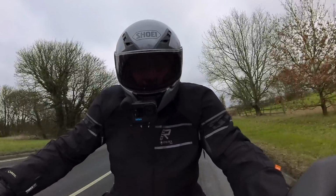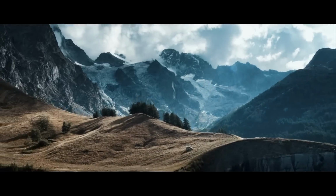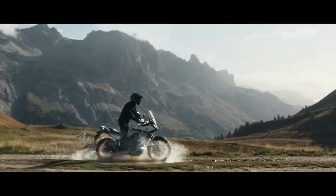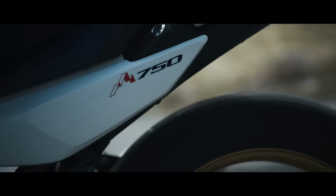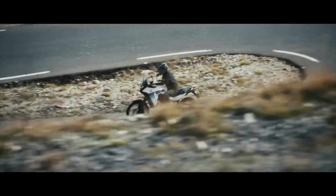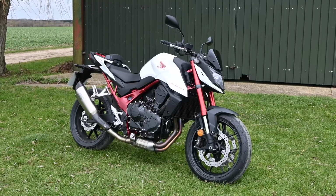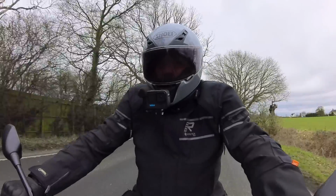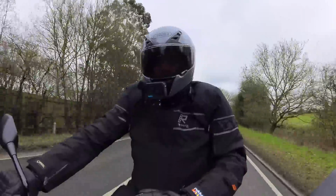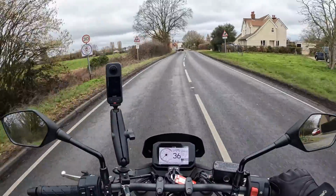But it's certainly eager. And this is the engine, obviously, I think, which is going to appear on quite a few models going forward. It's the engine that's going to be in, or is in, the Transalp. It'll be interesting to see what state of tune they put that in. 90 horsepower is more than enough on a bike that weighs 190 kilos, and you combine that with the sharp steering, decent handling. It's a good fun bike to ride.